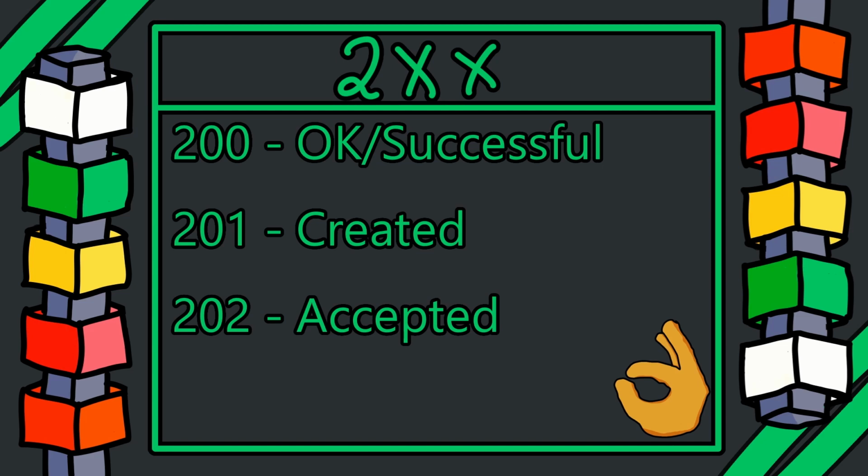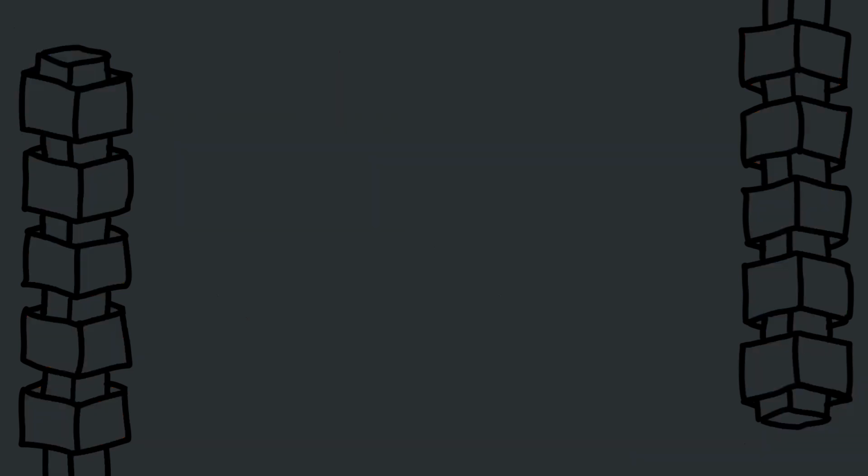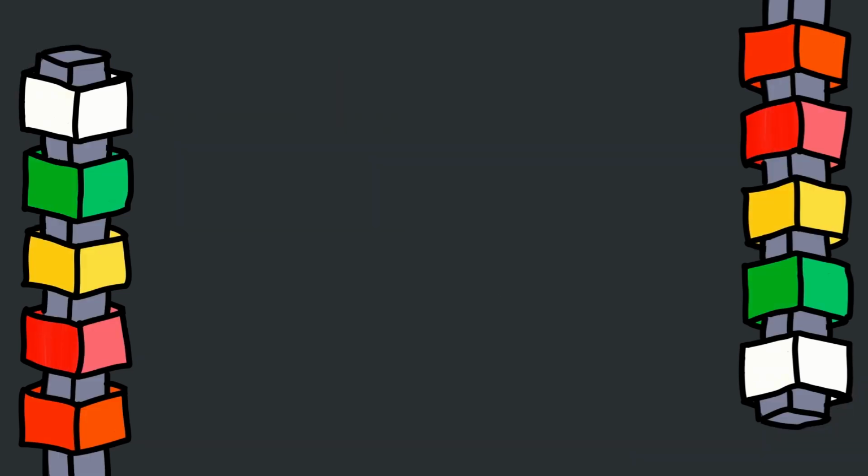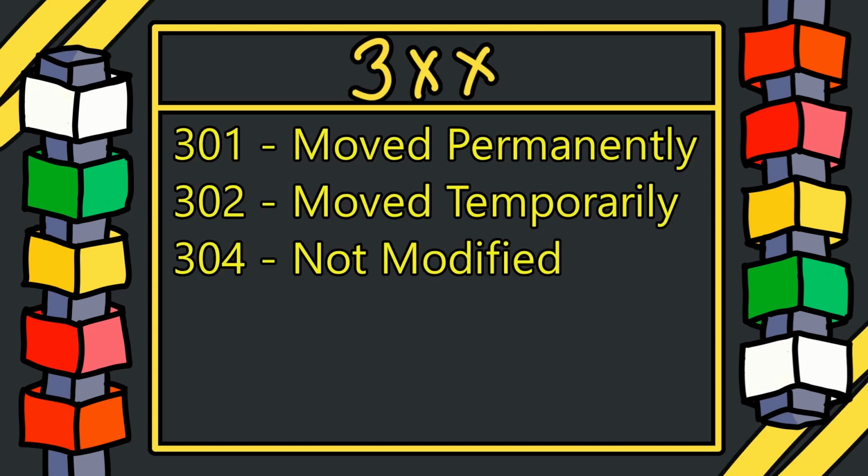Next, we'll take a look at the 300 series of status codes, which means a redirection has taken place or is due to take place. The 300 series of status codes refers to a redirection of some kind. Often you're going to get a 301 or a 302. An example where you may get one of these is where you say go to admin.php and you're not currently logged in. So what it will do is it will then redirect you using a 301 or 302 status code to, say, login.php, and it will do this by providing the URI in the location header in the response, which your browser will look for and then redirect you to login.php.